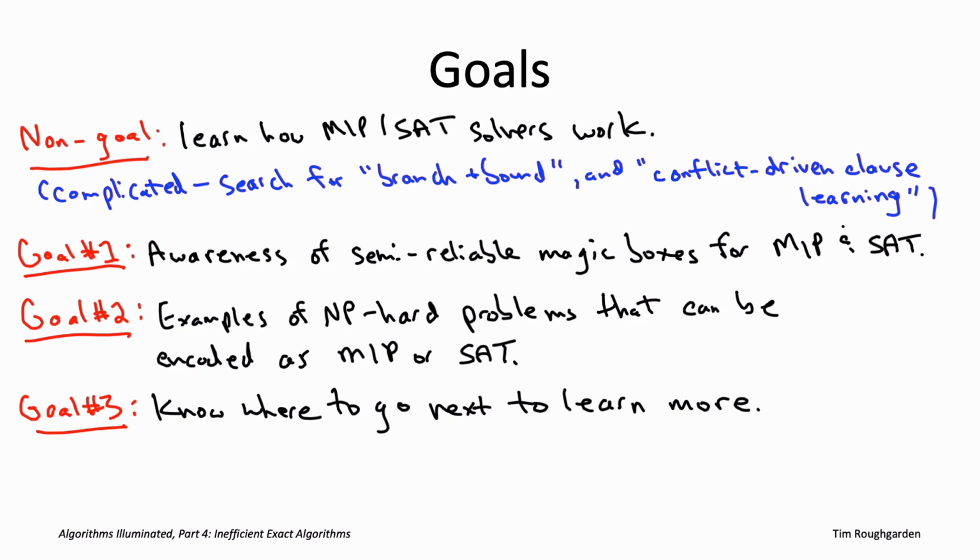Well, the magic boxes for MIP and SAT, I wouldn't call them reliable. I would call them only semi-reliable. So if you're applying a MIP or SAT solver to an NP-hard problem in your own application, basically you need to keep your fingers crossed and have a plan B. Plan B could be something like a fast heuristic algorithm. Have a plan B in case the solver does not work out. And make no mistake, there will be some instances out there, including fairly small ones, that can bring your solver to its knees. You take whatever you can get with NP-hard problems, and the semi-reliable magic boxes that are MIP and SAT solvers, they're about as good as it gets.